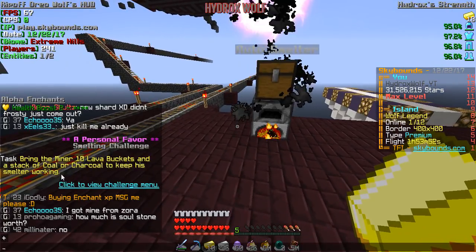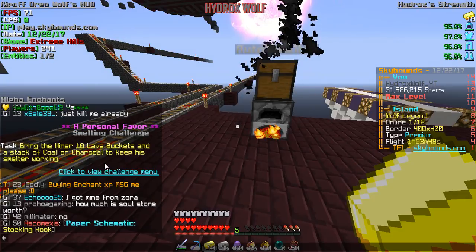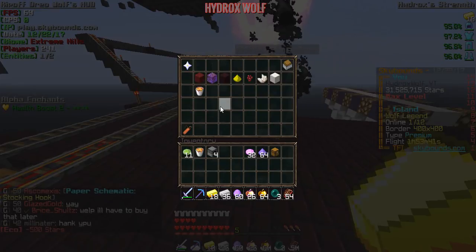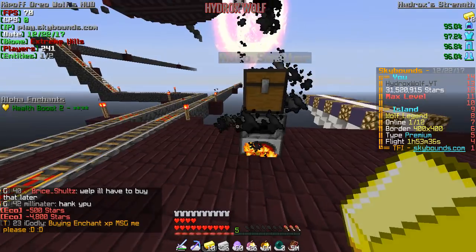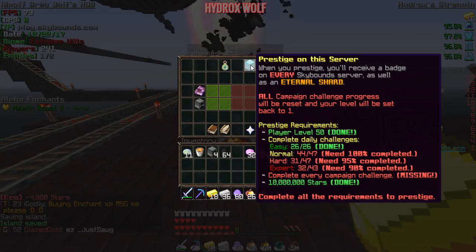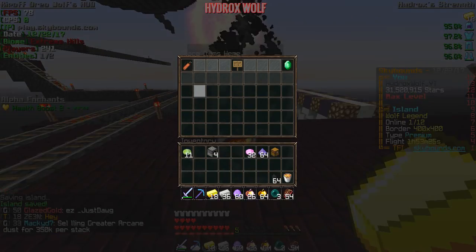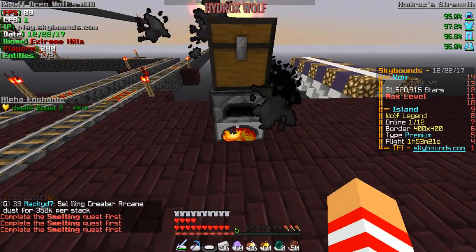Alright, so it says, task, bring the miner 10 lava buckets and a stack of coal or charcoal to keep the smelter working. Alright, easy. Slash shop. Let me go to the nether. Oh, I was going to say, if it was on sale, that'd be great. Back. Let me go to this and grab myself a stack of coal. Awesome. Alright, slash ch. Boom. Okay, so I guess I need to put it in here. I'm guessing. Smelting.